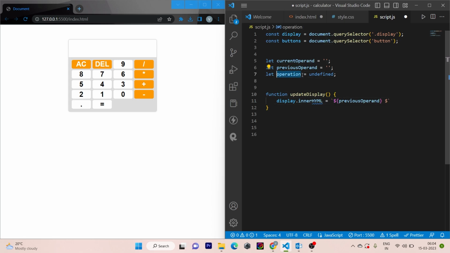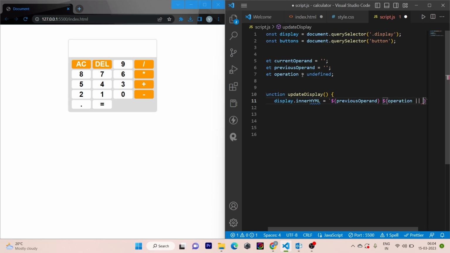Now let's copy it, or it should be an empty string, or it should be the current operand.